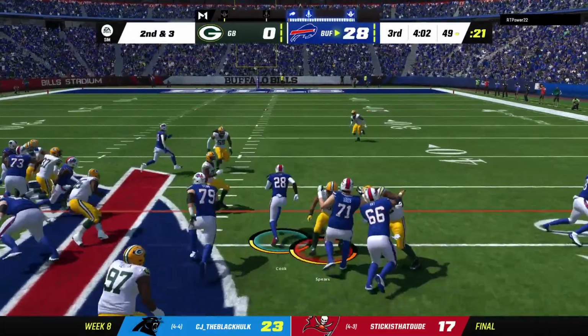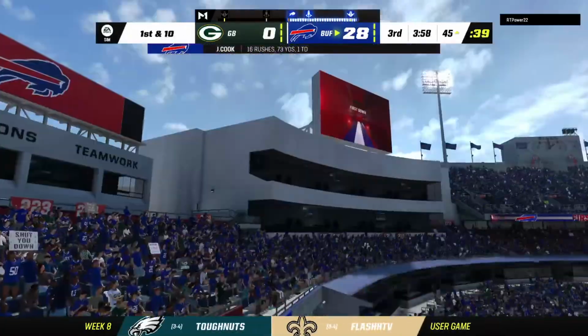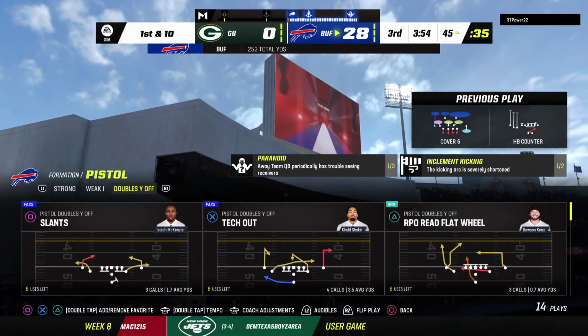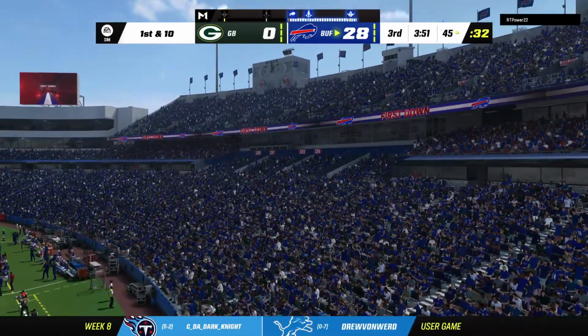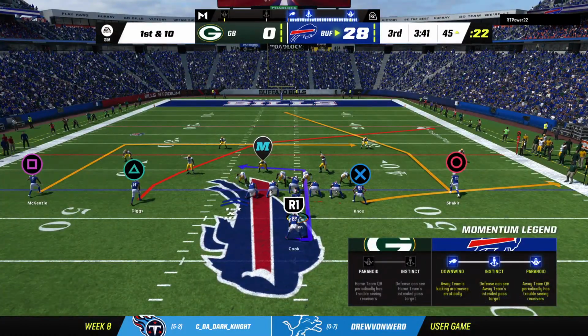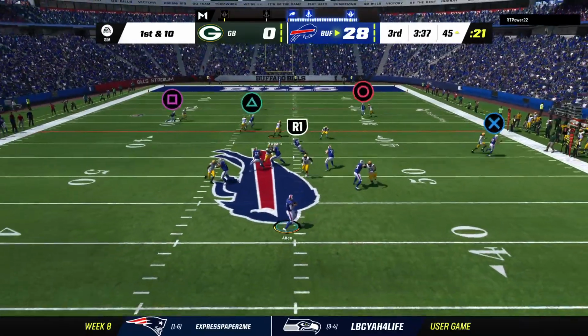Another tote for the workhorse this afternoon. It's Cook. And he'll be brought down at the 45-yard line. 6 yards to pick up, and that's a first down. I think they like this drive a little bit better there, partner. Running game helping out, picking up some of the slack. Because remember, the last drive they went 3 and out. So 1st and 10, and if they score on this drive, might have to start digging in our second-half blowout material.